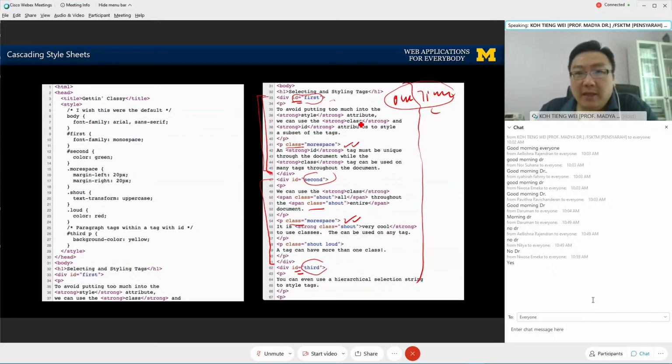So, this is your HTML document. This is your CSS here, but it's in your header. If you want to apply on a certain block, I advise you to apply the class or the ID.